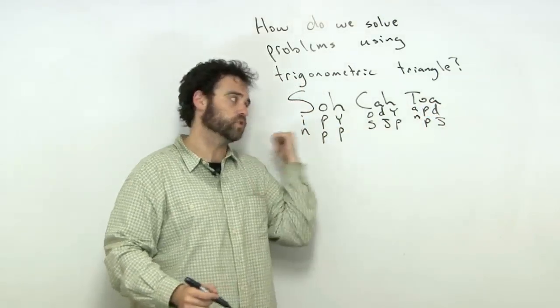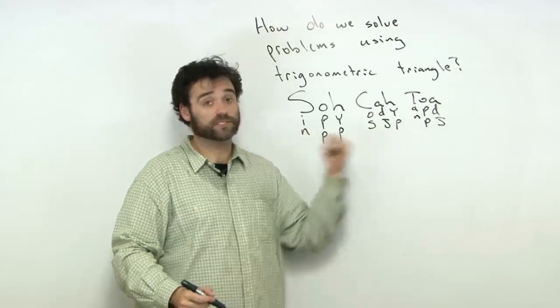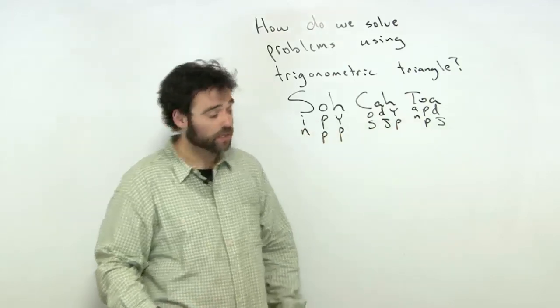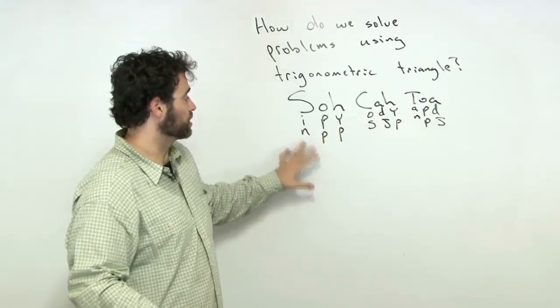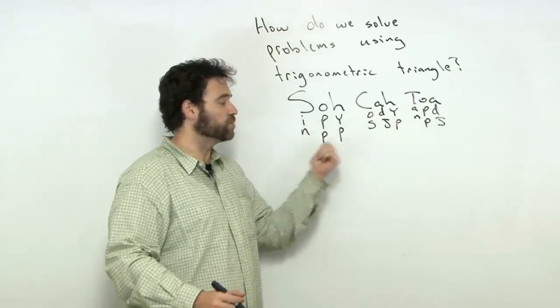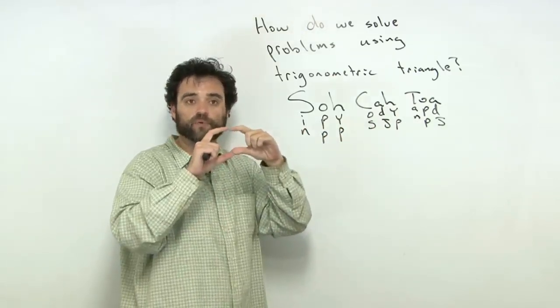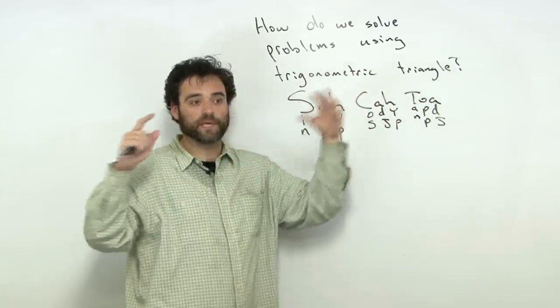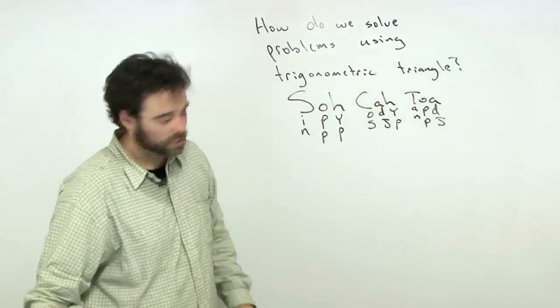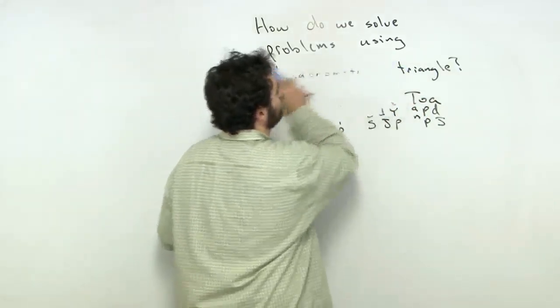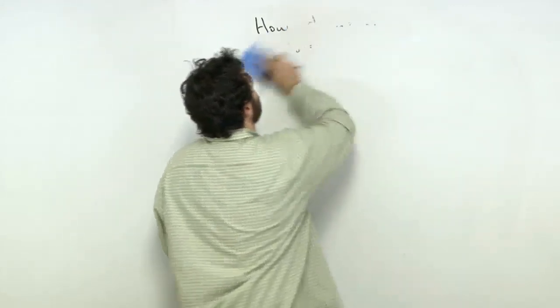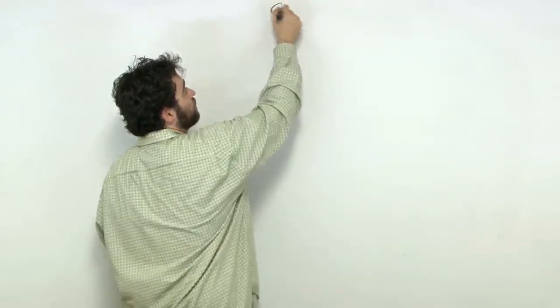We're going to solve problems using this right here, this mnemonic device, SOH CAH TOA, and make sure you see how it works. And it's the best thing. I always put this right out. Anytime I'm solving problems, I write SOH CAH TOA right on the top of my page, and I use that to help solve the problems. So our first problem. And I'll leave SOH CAH TOA right up here.